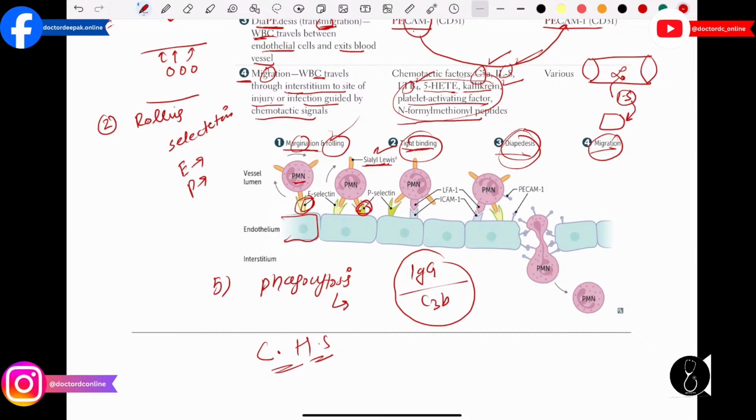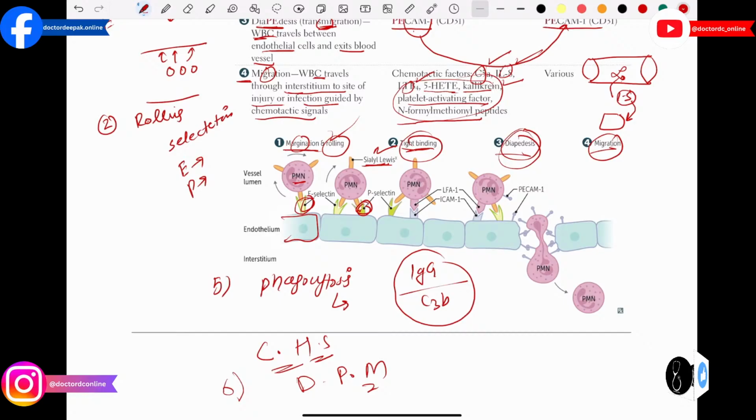Then there is also another step, step 6, in which the phagocytic cells are going to destroy the bacteria. When you phagocytose anything, your macrophages are going to destroy the phagocytosed material. So you can say in this sixth step there is destruction of phagocytosed material. So these are the total six steps which you can remember for the exam.